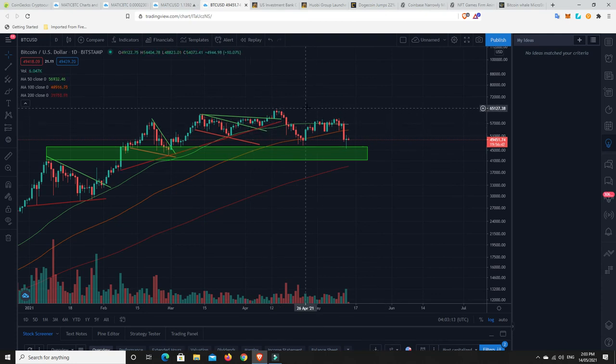And they will sell bits and pieces on the way to the top and then they're going to dump it hard. That's what I think is going to happen. That's my personal opinion, not financial advice.